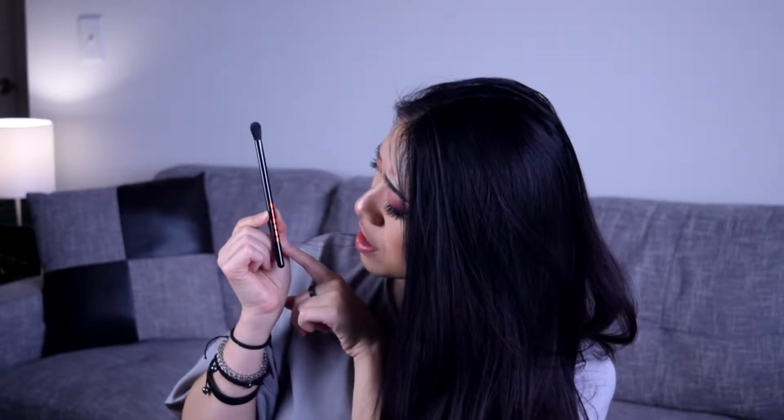There's no name on it. It's just got the same bee from the Ipsy bag, and then a couple of hearts, and then the hearts go in different directions. I feel like that's really cute. Why is that heart not going this way? Is that wrong? Did I get this in my Ipsy because this was a mistake? Look, one's going that way, one's going that way, and then this one goes back that way. It should be that way.